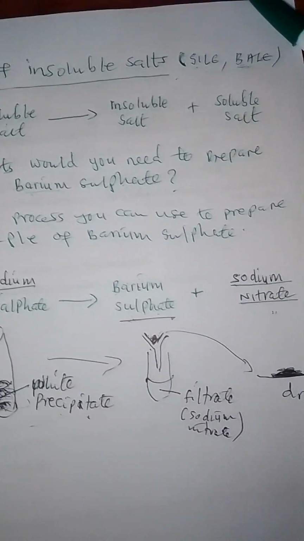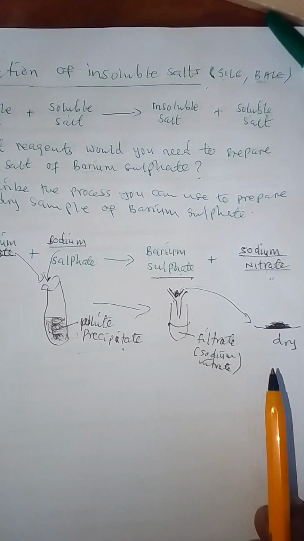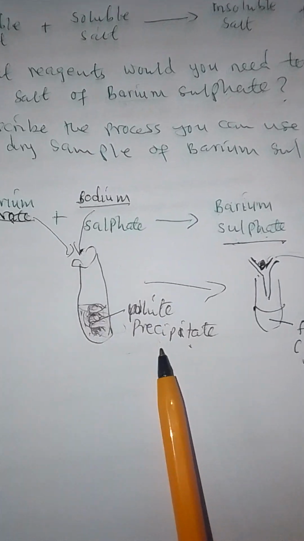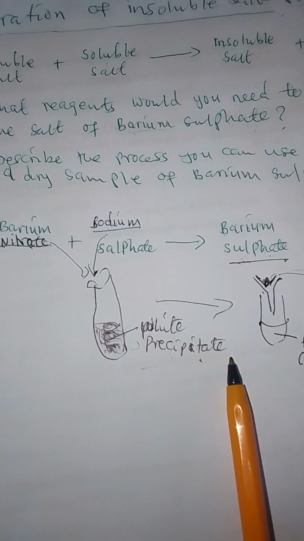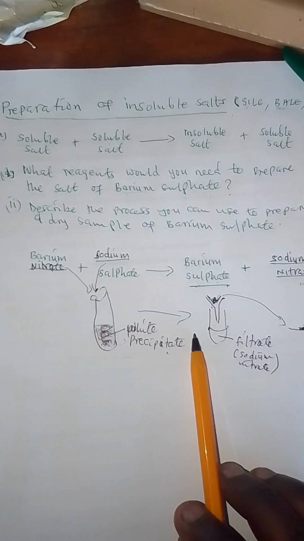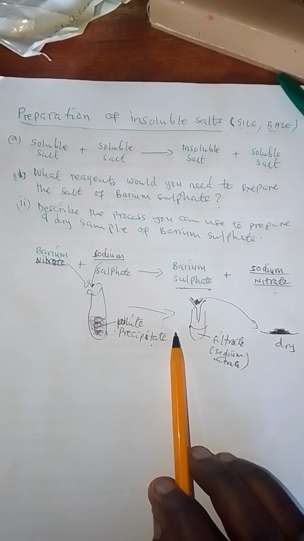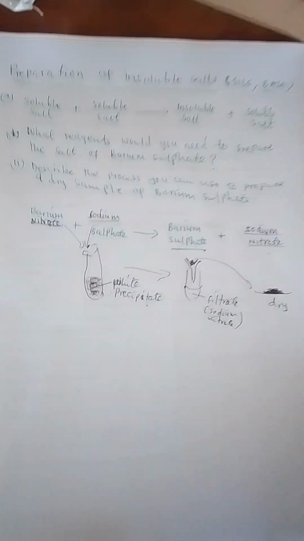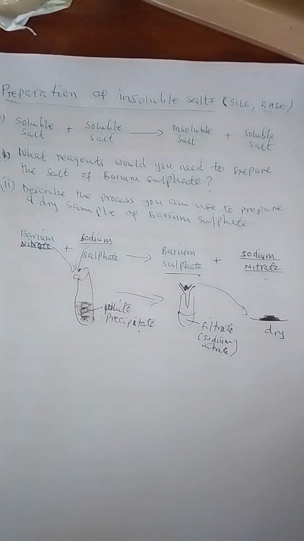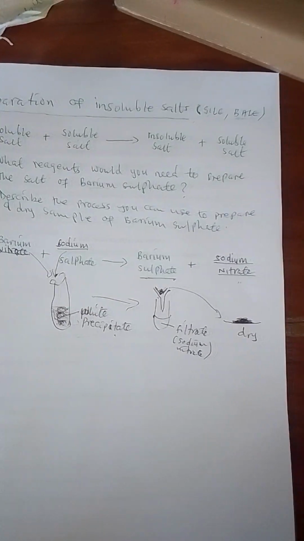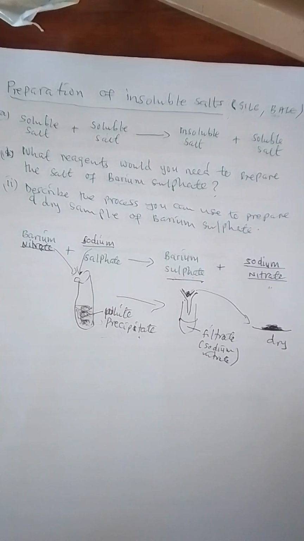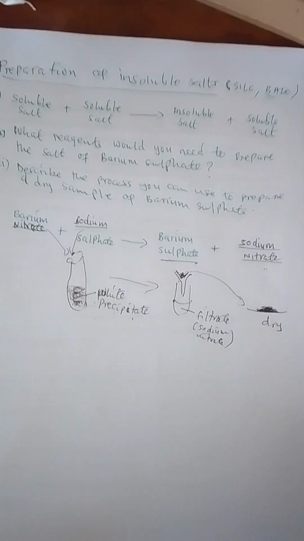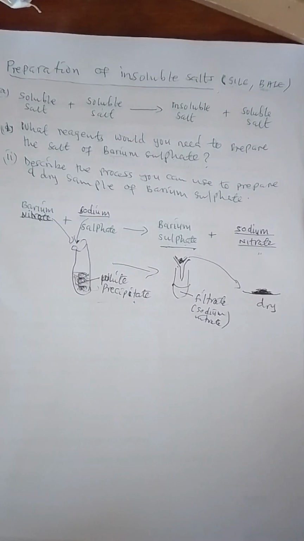Okay, so this is one way of preparing an insoluble salt. Since this method involves formation of a precipitate, it is called a precipitation method. This method is called a precipitation what? Method. So all insoluble salts are prepared using the precipitation method, where precipitates of different colors are formed. As you are going to see, I'll share some of the videos that show how a precipitate looks.